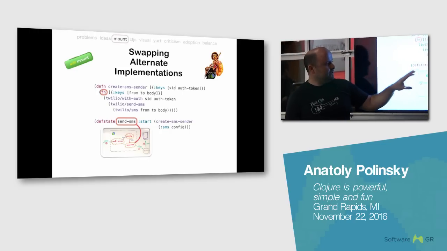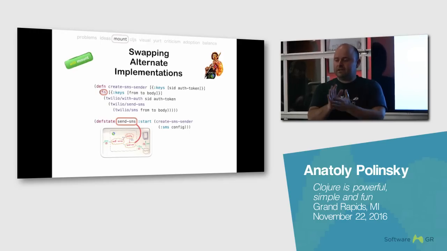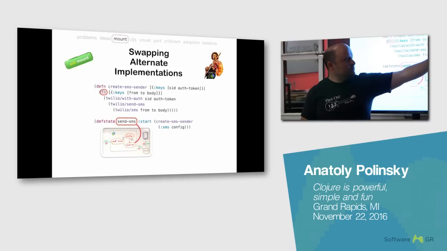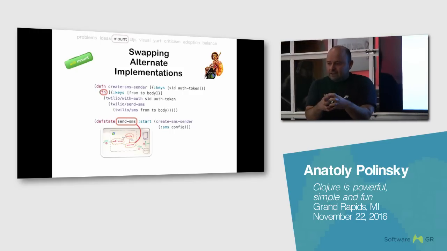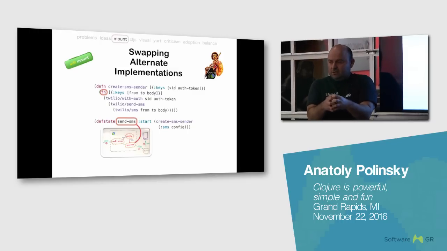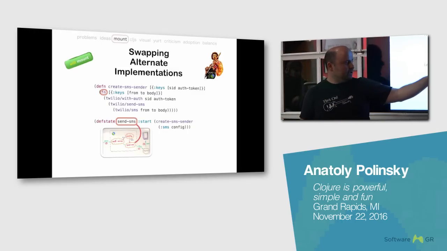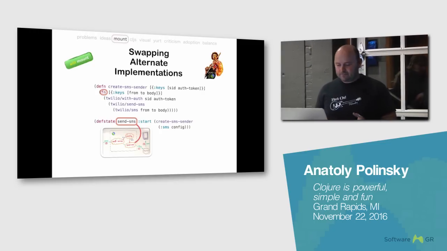So now the only thing you need to pass to this function is from, to, and body. And every time it's going to send an SMS, it closes over this state. It created the Twilio client that is able to send the message. And now it's stateful, that's why it's a state. It closed over that state, and it returned here. But this is now a function, so you can actually use it as a function.